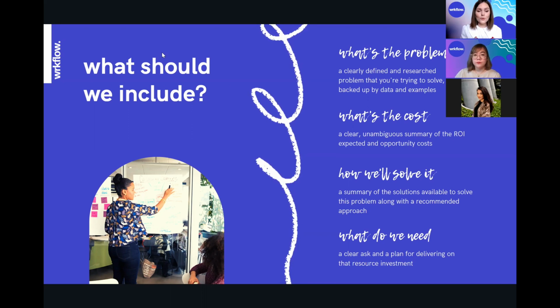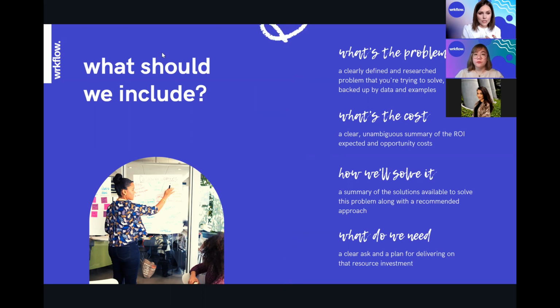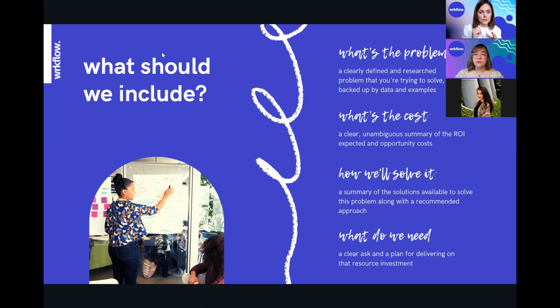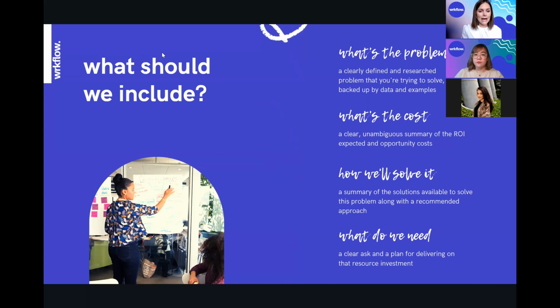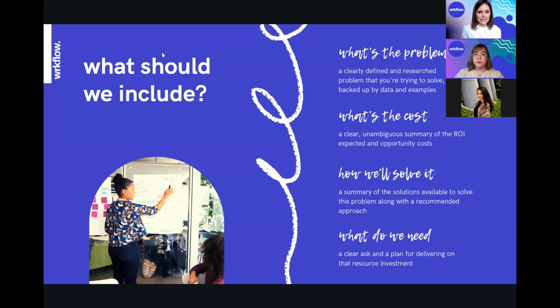And then lastly is, what do we need? You've summarized, okay, here's the problem, here's why it's important, here's what we could do, and here's our recommended course of action. Now this is what we need from you. If you imagine an hour-long presentation, this would probably be around the half hour, 40-minute mark. You've wrapped up everything, and now you're asking for the commitment, the resource, whatever it is that you need, and being super clear on what it is that you're asking for. We'll come on to talk a little bit more about that further along.